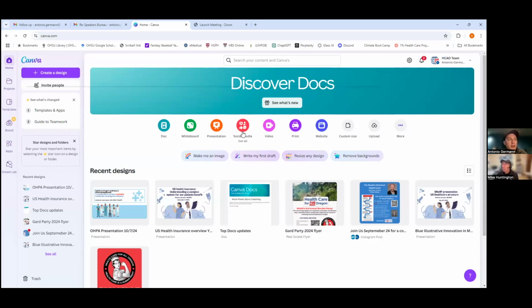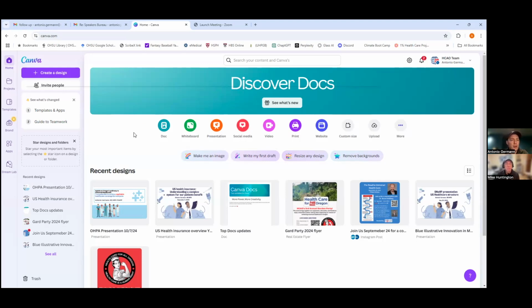Some of the features in Canva are tools that help facilitate and make it easier to put things together. Obviously, content is still something you have to bring, and we have a ton of that information, but Canva has some tools to make it look nice, physically and visually more appealing, and to do it quickly, I would say.